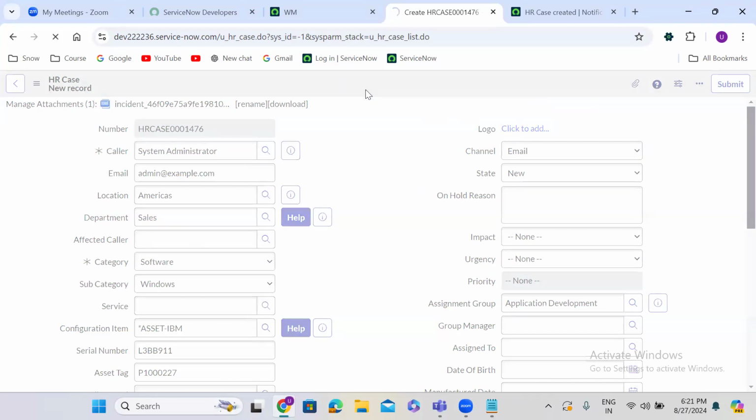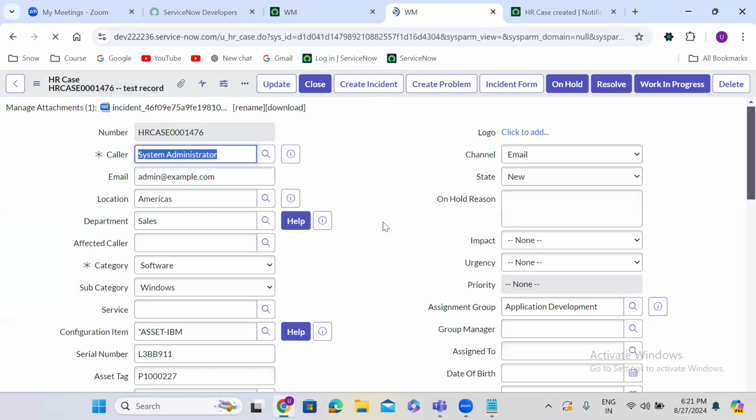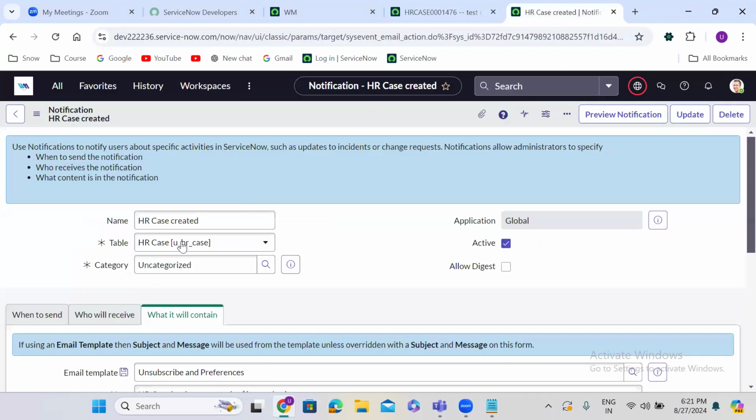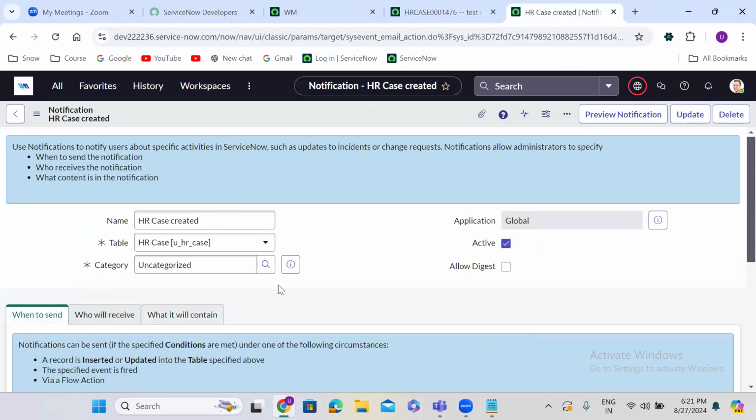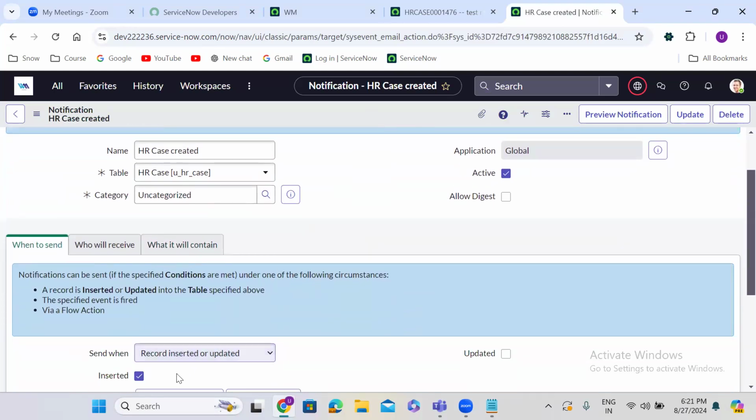Now I am creating the record, guys. So when the record is created, this email notification will be triggered. So you can see send when record inserted or updated. The checkbox is checked, right? It will send an email.